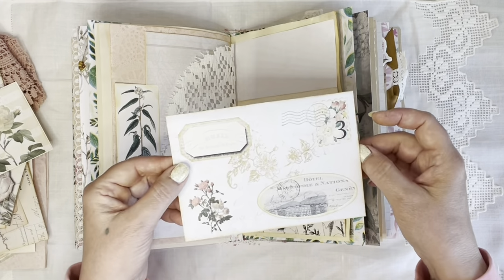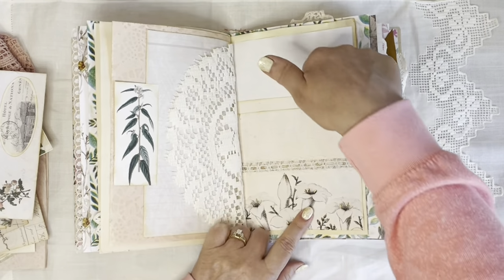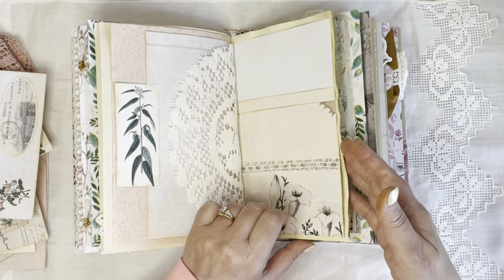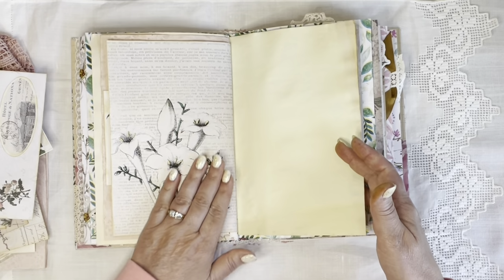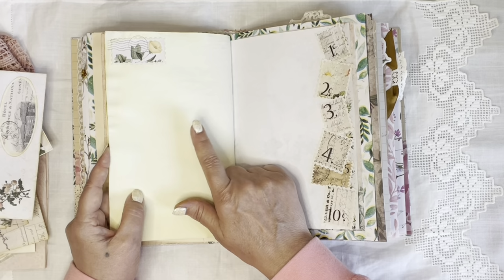Everything on here except for this sticker and this stamp is part of the kits. I just added some lace right here because the front pocket is actually short. It stops right there. The back one goes all the way down. This is hibiscus dyed paper. I almost forgot.